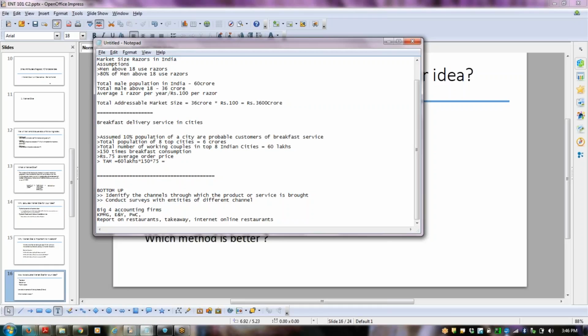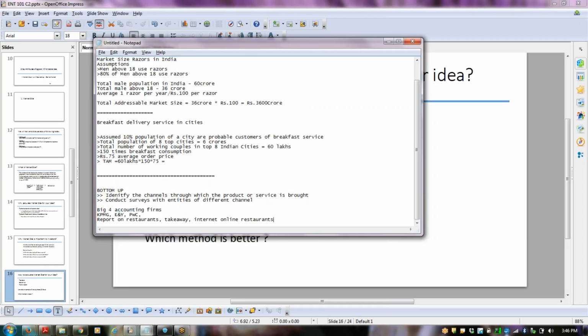So all these reports will come. In those reports you'll find invaluable data. I'm not saying that you need to look for data which will confirm your thesis. That's not the way it works.